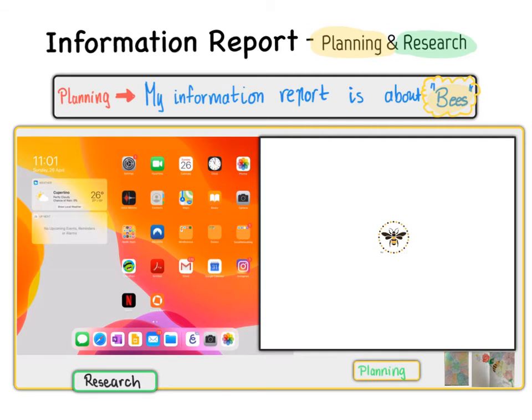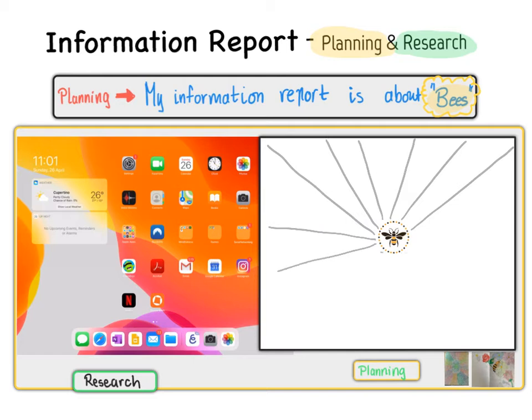Before you start, I'd like you to get an A4 piece of paper. You can do that after you watch the video. I'd like you to prepare an A4 piece of paper, and we'll do a writer's notebook page that will carry facts about our chosen animal. You're going to take your A4 page and separate it into little sections like this. First, you can draw a little picture in the middle that says bees or whatever you'd like it to say. But this is how you'd separate your page.